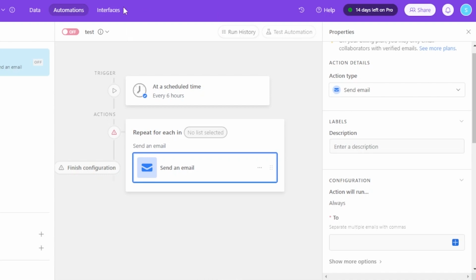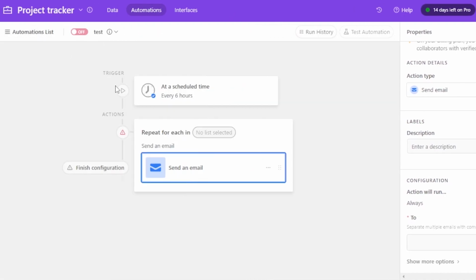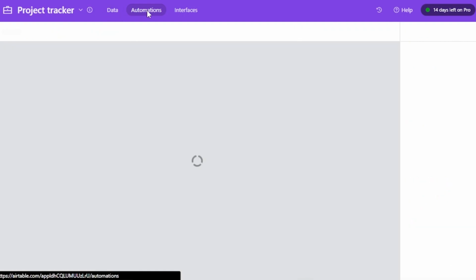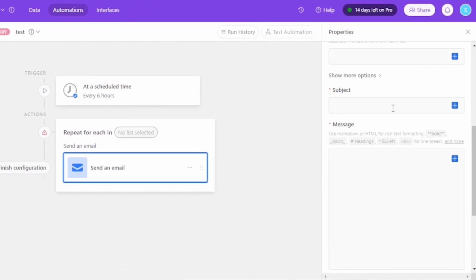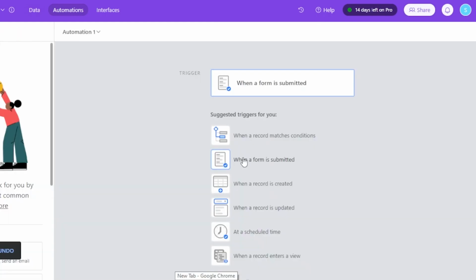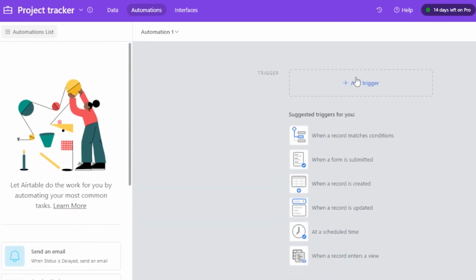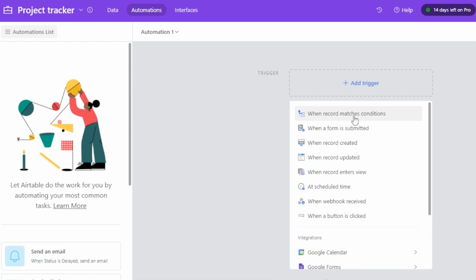So this is a simple automation. I can go to my automation list, and it shows me the list that I have created. This way I can actually create more than one automation. Of course, this is the automation that we have, but I can maybe save this one and then we will create another one. Let's create a different automation this time. So I'm gonna add a trigger. So the trigger this time is going to be a simple when a record is created.